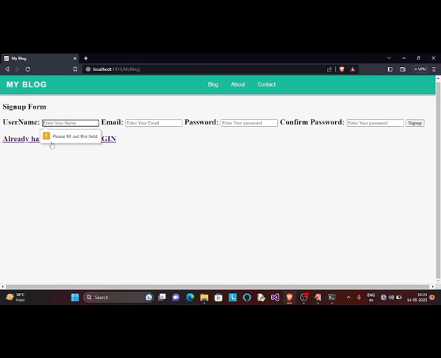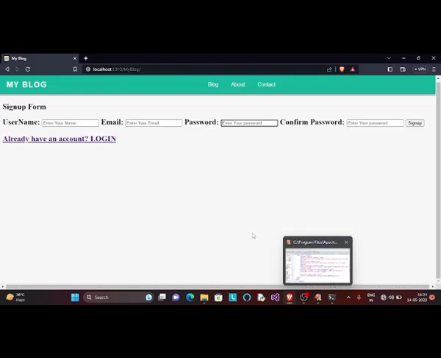If you click sign up, it says please fill out the field. If you write some, see, include the at sign. So this is the beauty of HTML5 with JSP. Need not put JavaScript for validations.